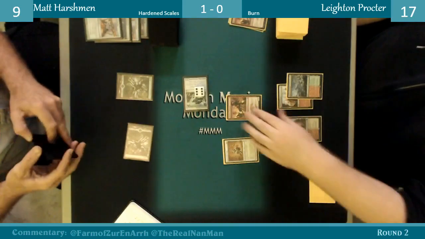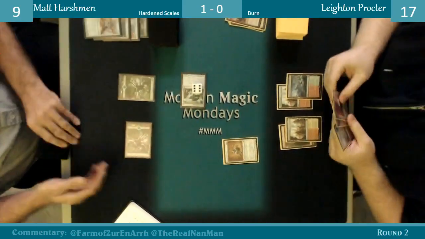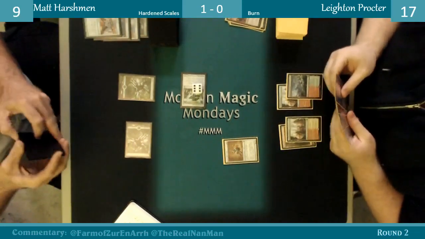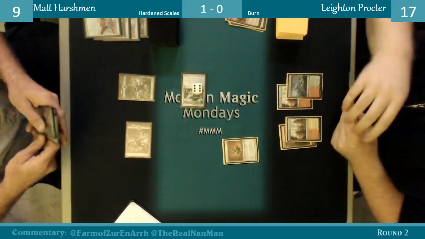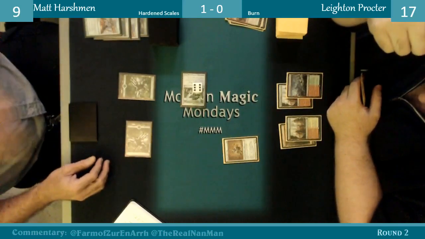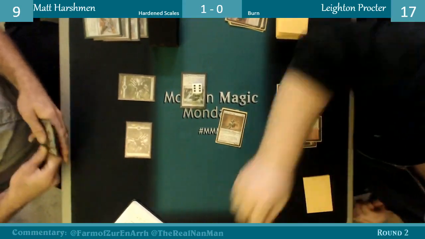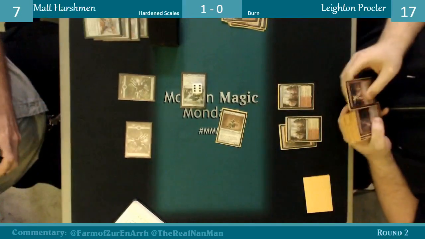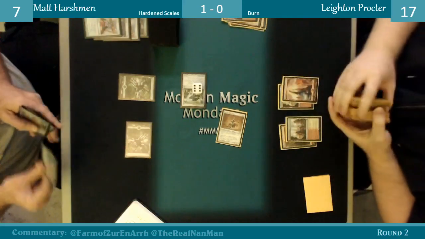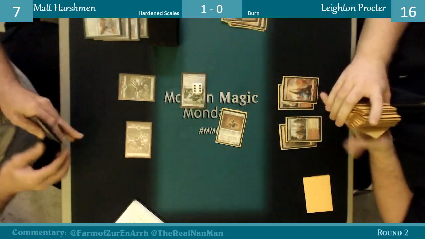Coming at you for 6, he says. Swift Spear immediately jumps in the way. Leighton can fling 4 now at Matt if he wanted, but chooses not to. Here's a Searing Blaze, so that's 7 points of damage that is available in Leighton's hand. Here's 2, puts you to 7. I'll fetch. Go into 16. There is still a Nature's Claim in Matt's hand, though.